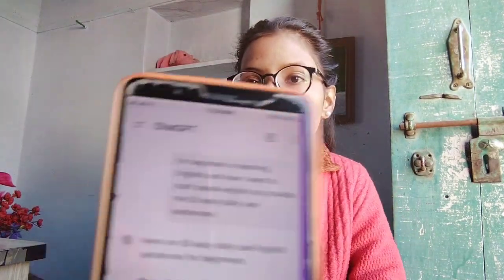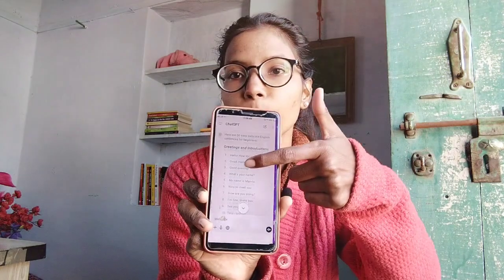So let's start. Here, what I did, I asked ChatGPT that I am a beginner in learning English and now I want to start speaking English, so provide me 50 daily use sentences. See, this is the prompt and here ChatGPT provided me these sentences. I am going to explain all these sentences to you, and where you have to use them. After this you can also ask ChatGPT to provide you hundreds or 500 sentences, and ChatGPT will surely provide them. So let's start today's video.